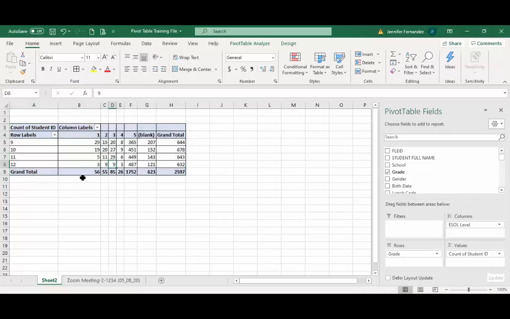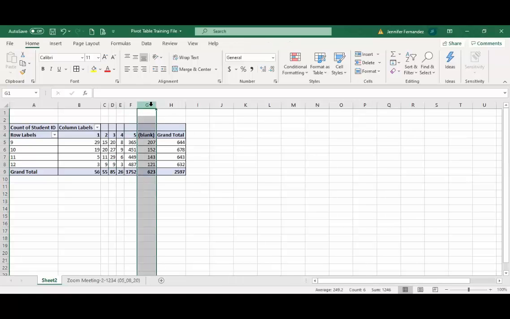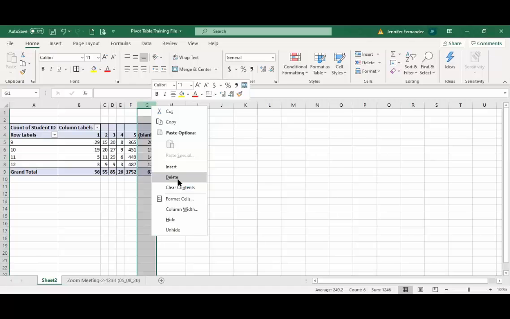All right, so now here, I know these are my level 1s, 2s, 3s, 4s, 5s, and then these students that fall under blank are actually going to be students who are not ESOL at all, who have never been ESOL at all. So I really don't need them on this pivot table. I don't need their information here because I'm trying to anticipate how many students I'm going to need to separate for testing, how many dictionaries I'm going to need, all of that. So I'm just going to go ahead and delete this. I do not want the blanks.